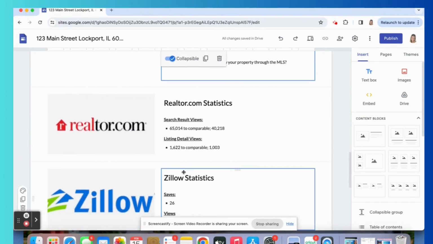And then I go into the statistics that we have for websites like Realtor.com and Zillow. What does that look like? Something to keep in mind is that if you have other websites, maybe you have your own website where there's stats that you can put in here, add those in. As much as you can give the sellers to show them how their listing is performing is really important, because if you ever need to have a conversation with them about changing the price or doing any additional marketing that maybe they really didn't want to do, but now maybe they'll consider because looking at what their statistics look like, that may help in that conversation.